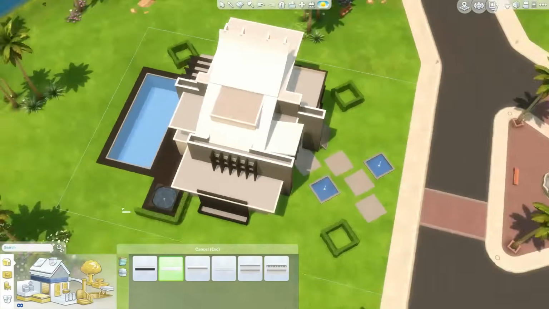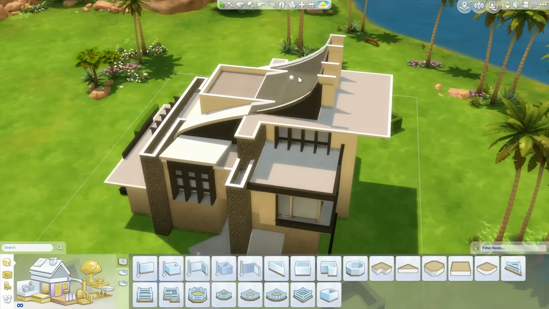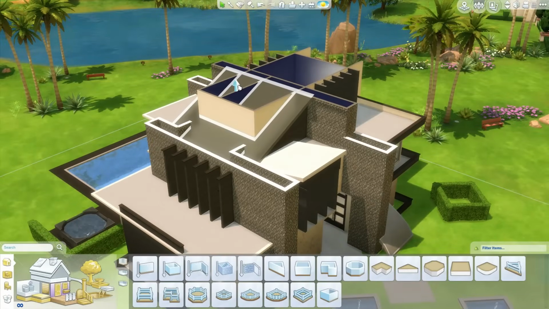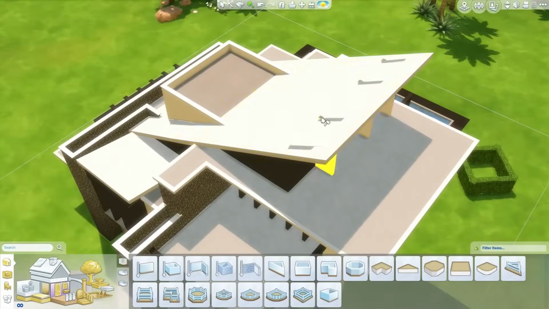And right here, I change the roof color to white. And I don't know what I'm doing. I'm just messing around with the roof some more. Oh, there we go. There's the angled roof, as you can see, which also does not stay. So, yeah, I do end up having angled roofs, but not quite in the way it is now.